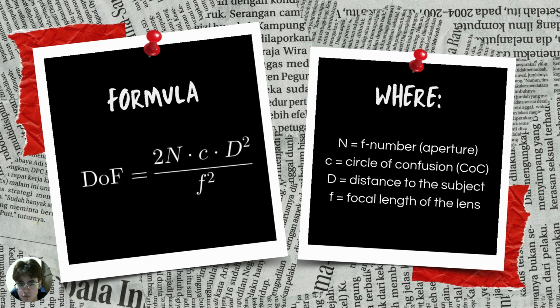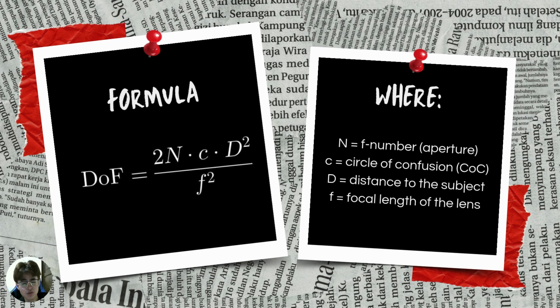Firstly, the depth of field. This is what the formula is solving for. The range in your image that appears sharp. Everything inside the depth of field zone will look focused, while objects outside this range will appear blurry. For example, in a portrait, you might want a shallow depth of field so that your subject is sharp, but the background is blurred. Conversely, in a landscape, you'd want a larger depth of field so that everything from the foreground to the horizon is in focus.